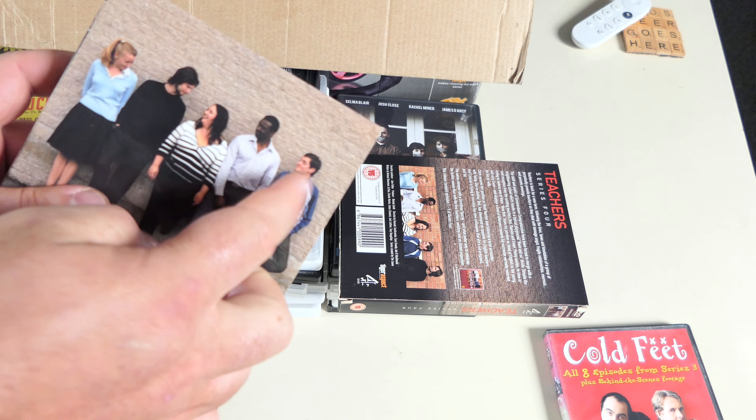The Girl with the Dragon Tattoo — speaking of Noomi Rapace. I have these all on Blu-ray already. This says 'extended versions' — I don't see that on mine. It has an exclusive sneak peek at the sequel, interviews, photo gallery, Swedish version and English version. It's 186 minutes for the original and 152 for the extended, so yeah, better off with that.